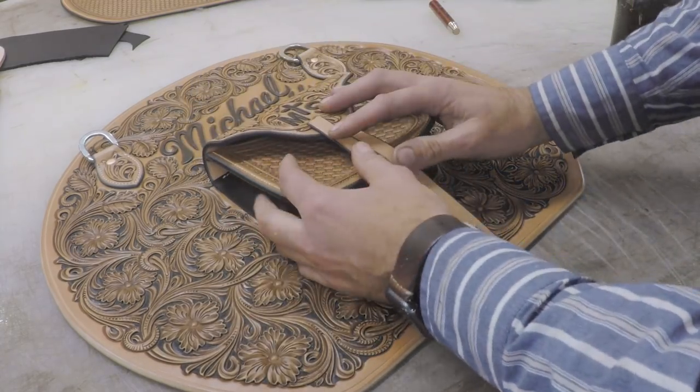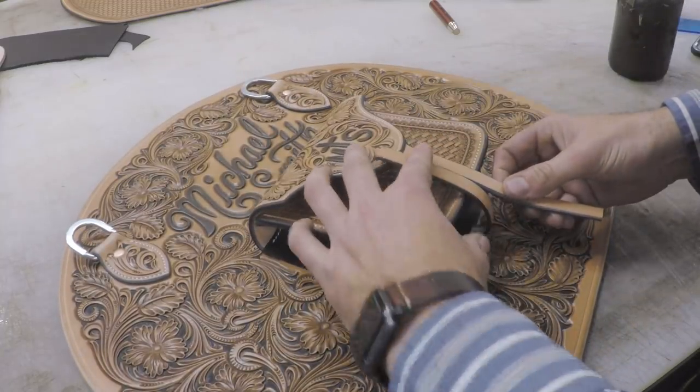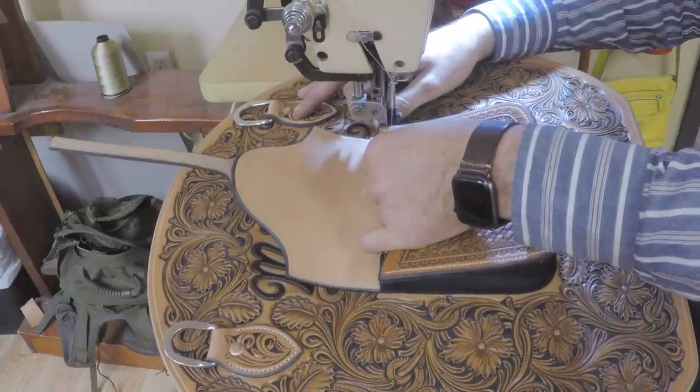And so as you can see there, I've got plenty of material for both the down strap and the buckle strap. So now I've got enough material to work with. I can go ahead and sew that gusset for the pocket. So we'll do that now.